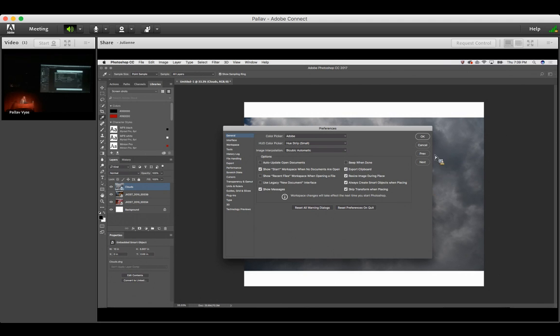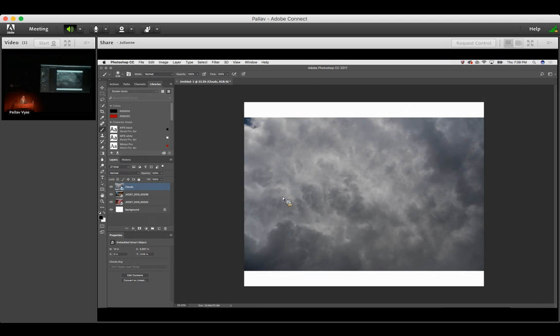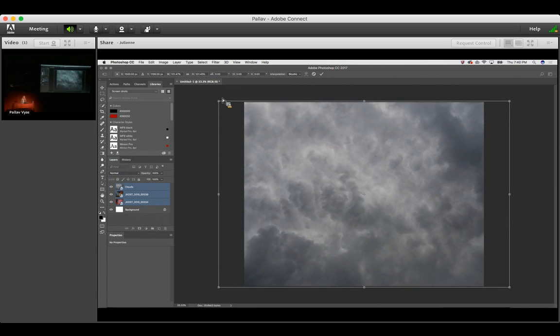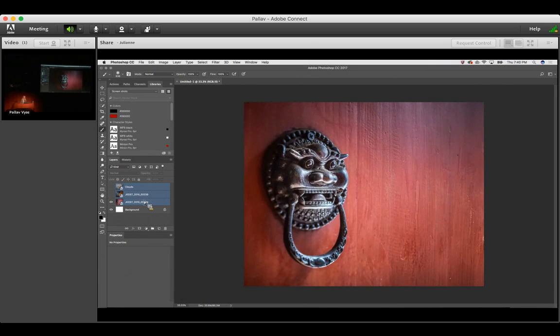So I'll click OK, and yeah, if I need to make them larger, we just select them all, Command T to free transform. We'll just make those a little bit bigger. Voila, we're done. They all resize up. We can go check and see what they look like. Let's turn off the eye. The eye icon, not the eyeball icon.